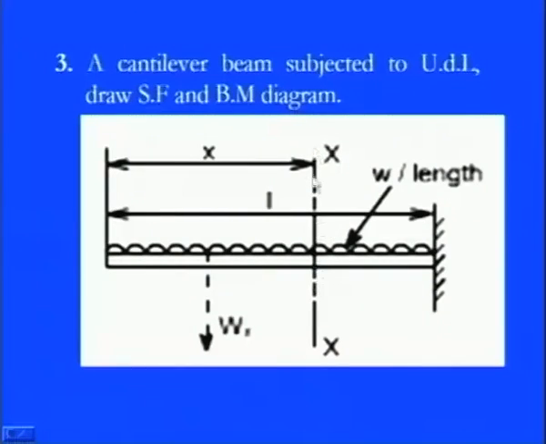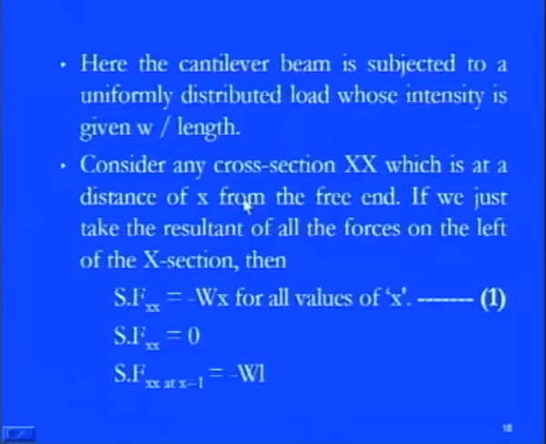Cut the beam at a section at distance x, and for that we need to find out what the intensity will be. So, that intensity is w, and the tendency of this load intensity is towards the downward direction. Now, we need to find out how the shear force is varying. So, here the load is w per unit length. So, if I am considering the x segment, the total concentrated load is w into x.